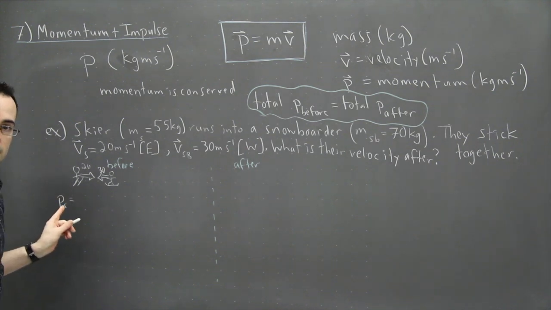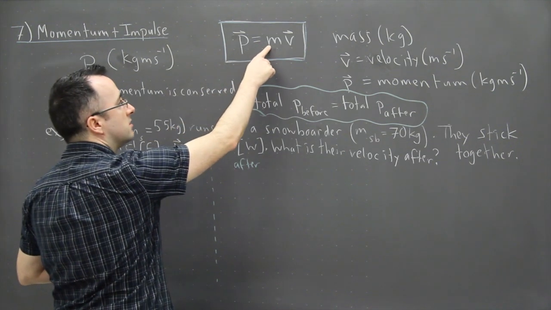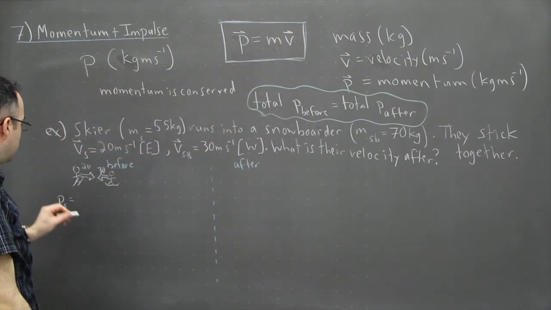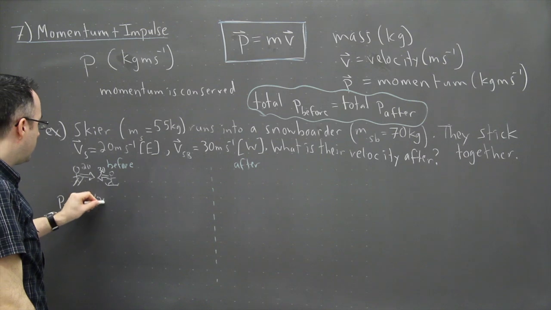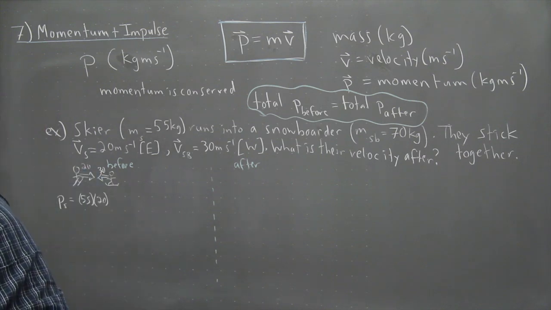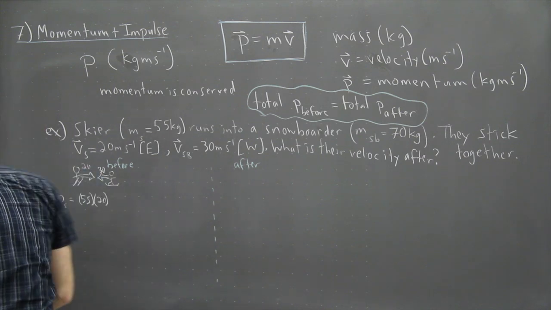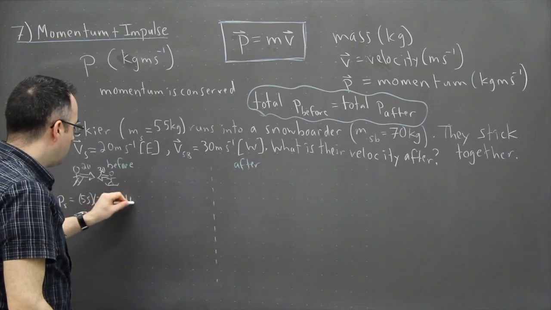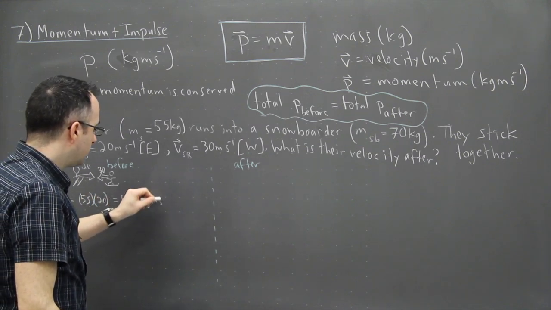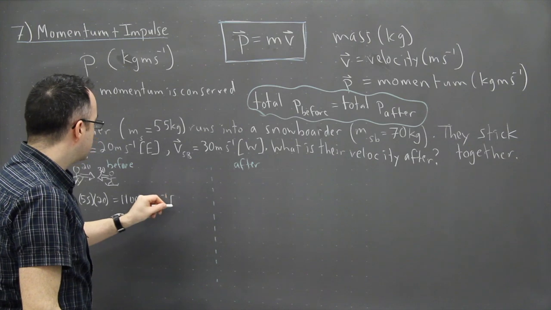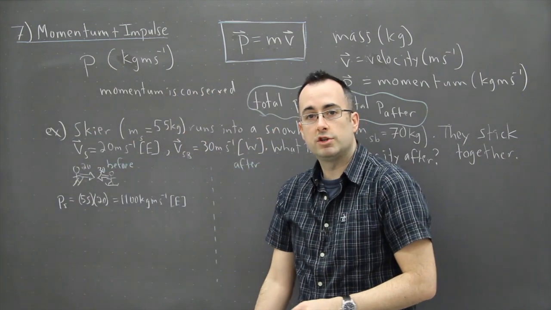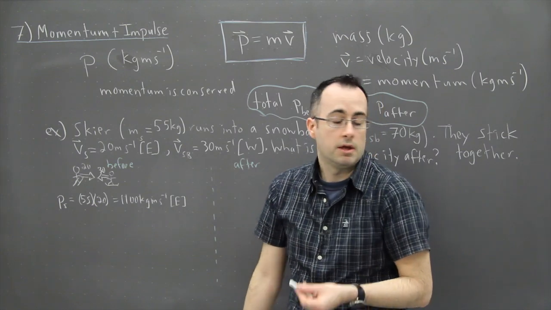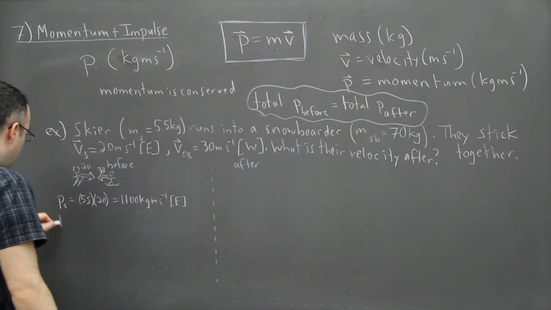So in this case then we can just find the momentum of the skier. Okay, so P_S. So momentum of skier is just going to be, well, the mass of a skier times the speed of the skier. So in this case it's going to be 55 times 20. So that's going to be 1100 kilogram meters per second. And keep in mind this is going to be east. It's important to keep track of which one is facing which direction.